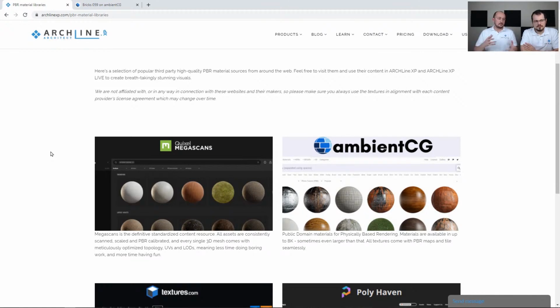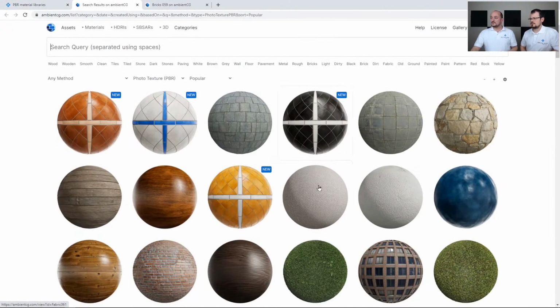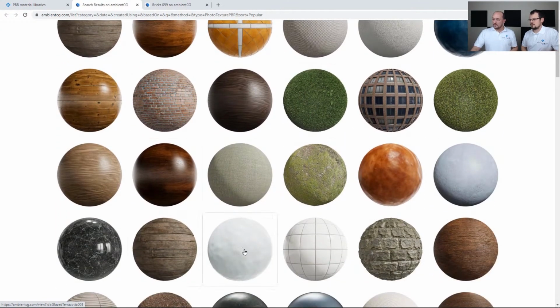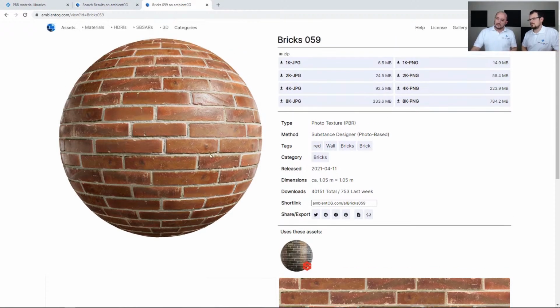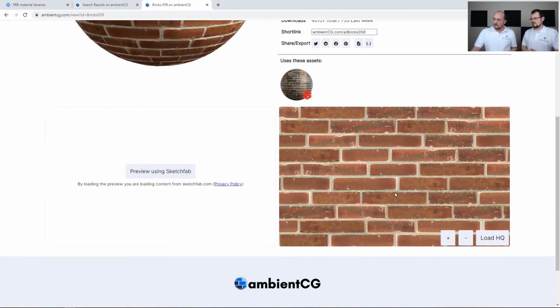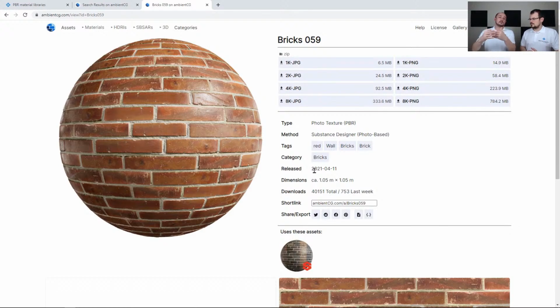Now, what I did in my previous examples, how I created this interior, I went to, for example, Ambient CG. I browsed through their libraries. I found stone, wall surfaces, and many other different surfaces. Whenever I found something that I liked, I just clicked on it. Let me say I have opened up a brick surface, and all that rich information that we can see on this little preview sphere is coming from the texture and from a lot of other so-called textures that are packed into one single file.